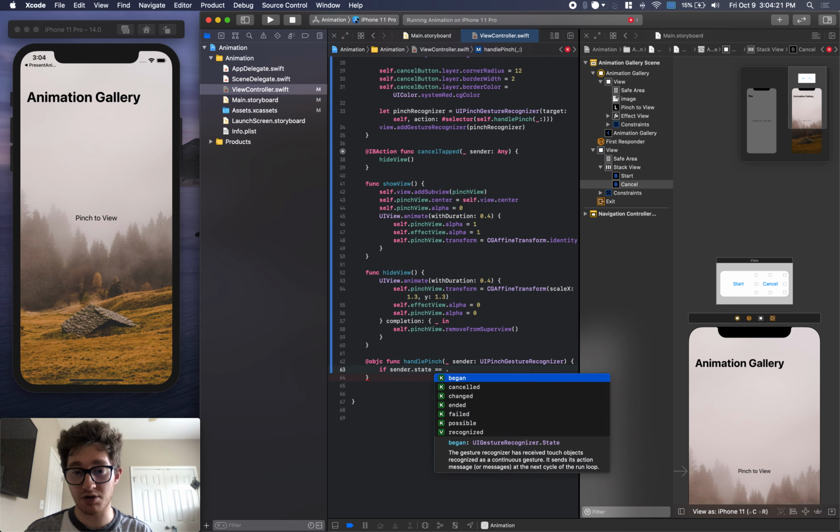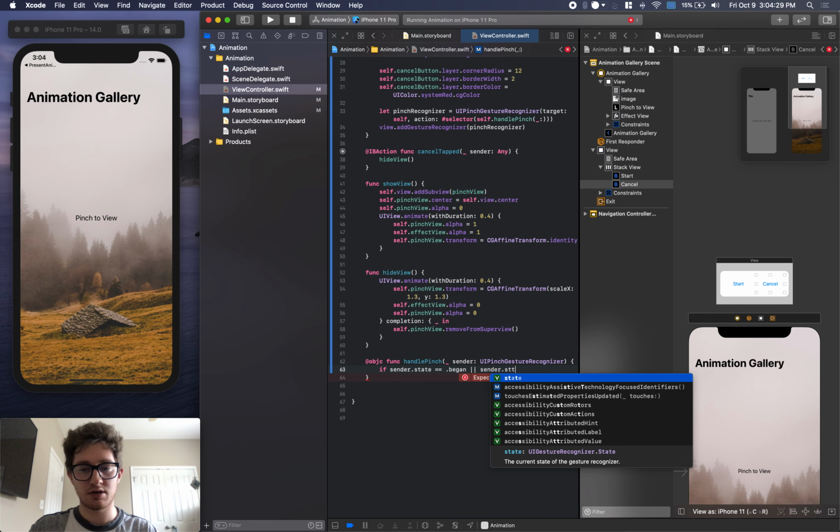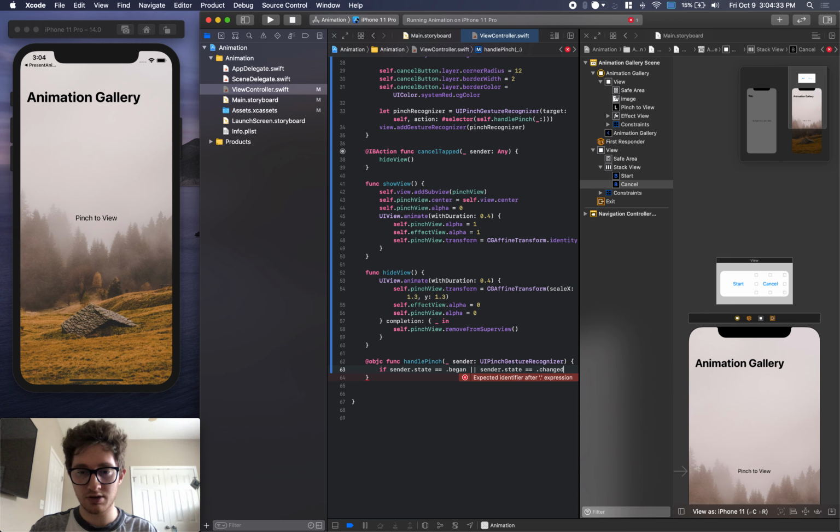So you could see when it began, when it ended, all those things. So we could say if sender.state is equal to dot began or sender.state is equal to dot changed.